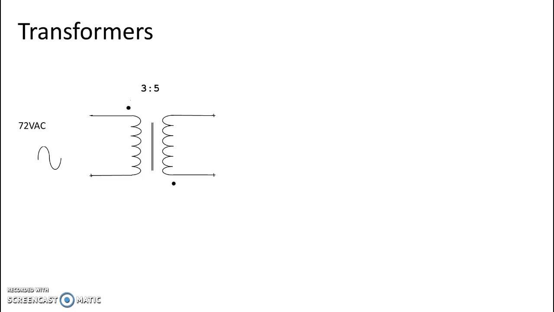Alright, here we are in transformers. This is a very basic symbol for a transformer. And we're going to look at that first before we look at any connections or any other parts of the circuitry. Alright, so the transformer symbol itself is going to tell you a lot about it. For instance, this is a step-up transformer because we see it has a 3 to 5 ratio. That is what that 3:5 is.